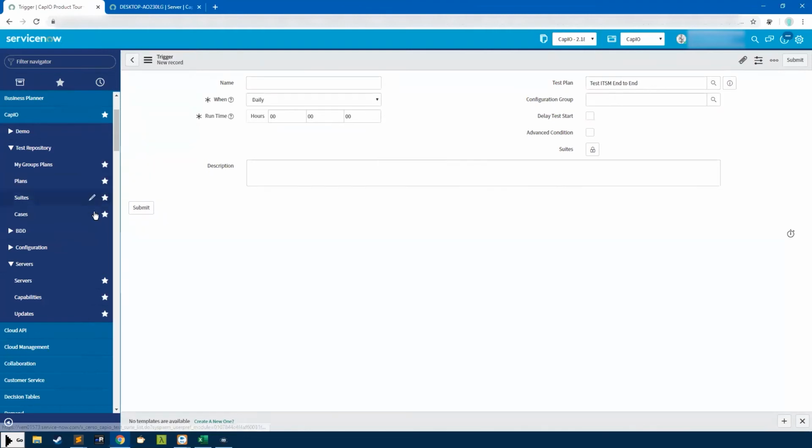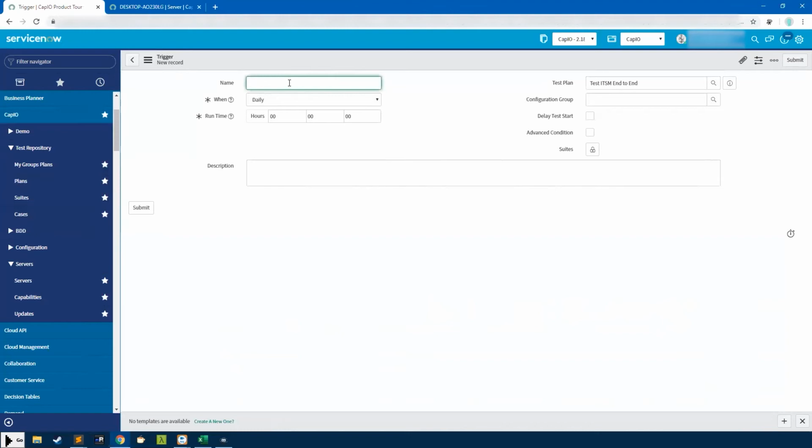For the first phase here, we're just starting to get to know the system and we're just starting to create the test. I probably wouldn't create the triggers right away unless you're just trying to test that functionality. I usually wait towards the end of the development of the test, once I'm ready to implement it and move it to production, to add a trigger here. But the setup is pretty straightforward here.